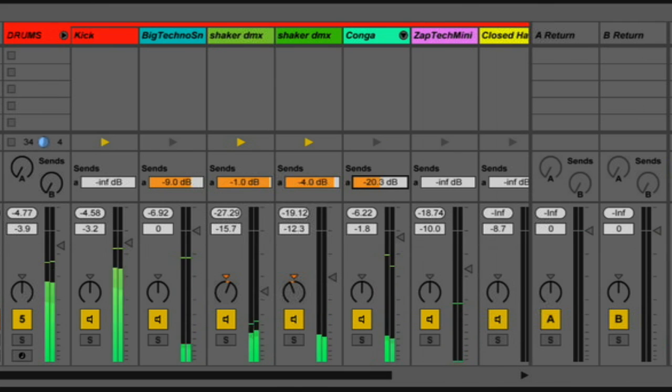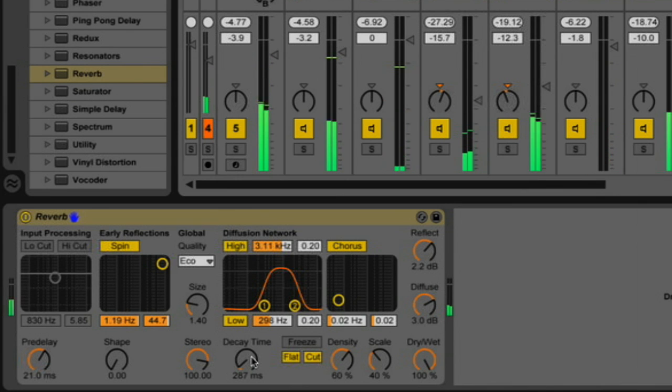And for the conga, I have about -7 dB or so. And the zap, let's check out the zap. And the zap I'll have a little bit more, as I feel it works well with this kind of sound and places it a bit further back in the mix. Let's just add a little bit to the kick, not too much, just a little bit to kind of gel everything together.